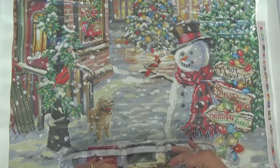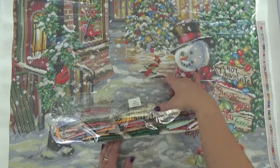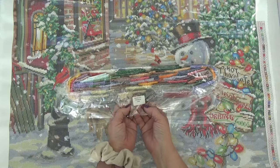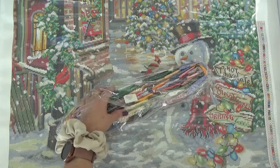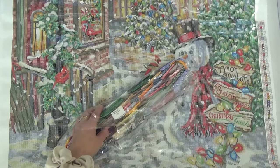So let's open the drills. You'll notice that each drill pack has a sticker on it that tells you what kit they came from. So that if you separate your canvas from the drills at any point, you can put them back together fairly easily.